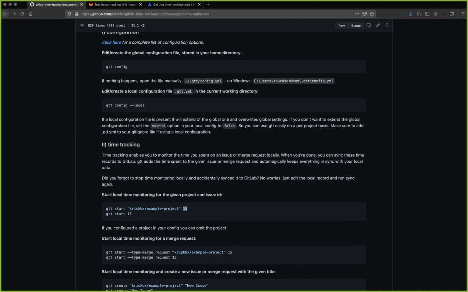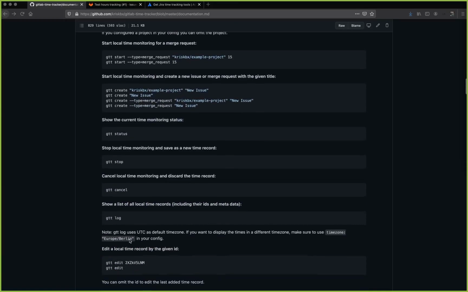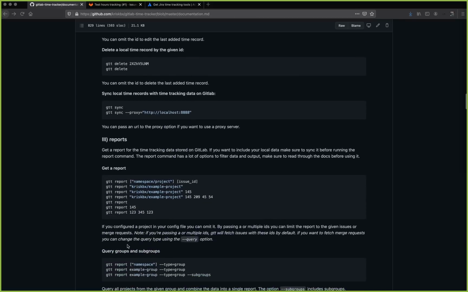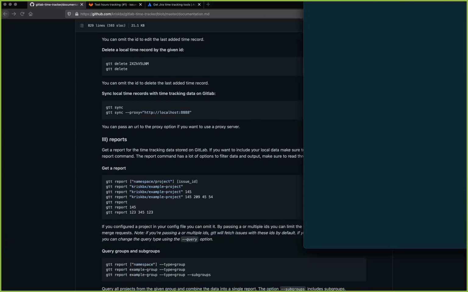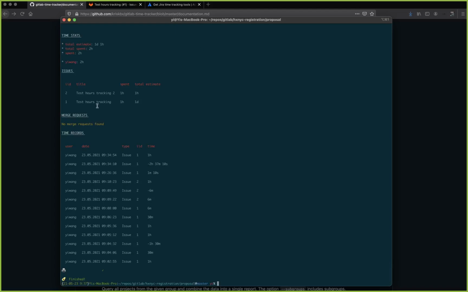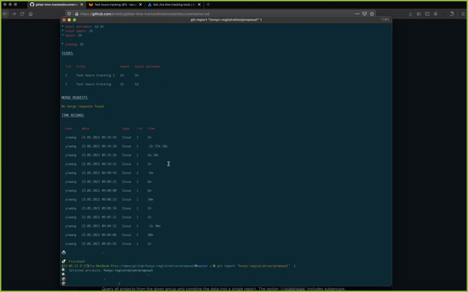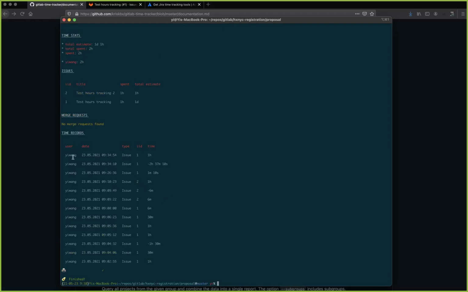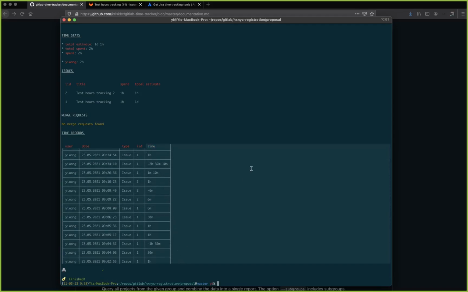This GTT tool will start the clock, and you can also stop it, and most importantly, you can do reports. I already set this up, so for this particular project, I have 2 issues open. We can just look at one issue. If we look at one issue, I get a report, pretty similar to the UI, by time and also by detail entry.